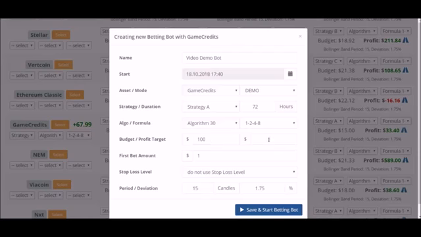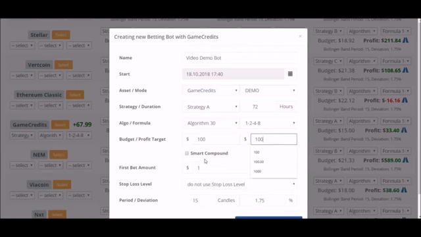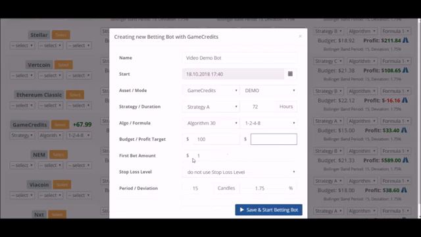The next box here, which isn't populated, is your profit target. I would say it's always important for you to set a profit target. However, I'm not going to set the profit target for this bot, because when you set the profit target here, it opens up the smart compound feature, let me just show you. If I put a profit target here, it opens up the smart compound feature, and I don't want to go into that in this video. We'll go into that in a lot more detail in another video. So I'm going to leave that empty for now.